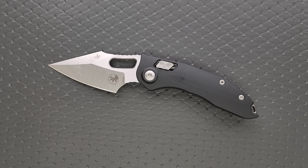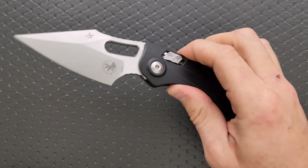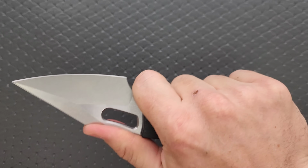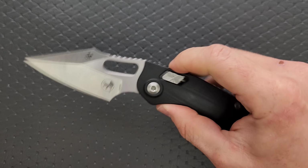No, that's not really how I do these. I carry whatever I like to carry based on what I have. And I know the Microtech Ramlock Stitch is not a knife that's easy to get right now, but I think it will be.